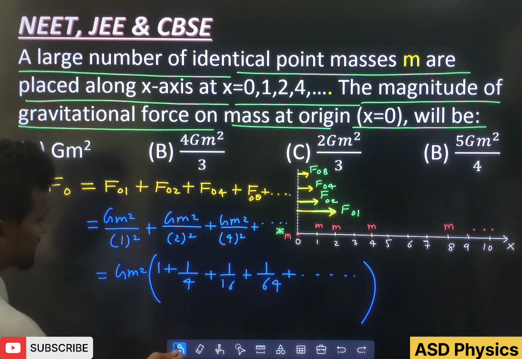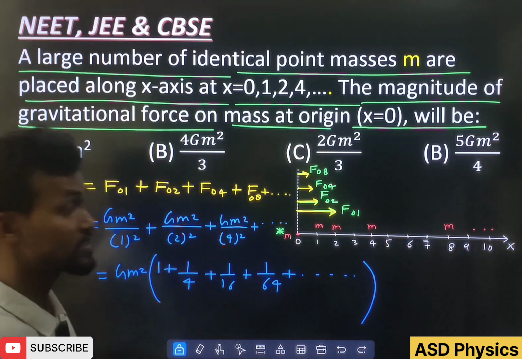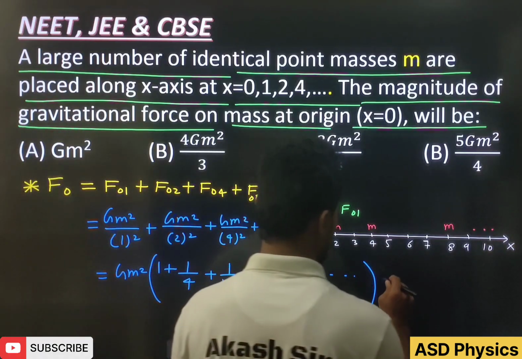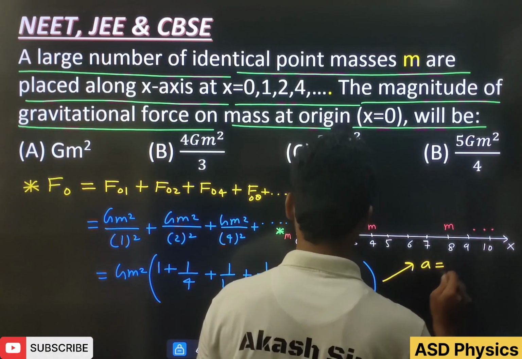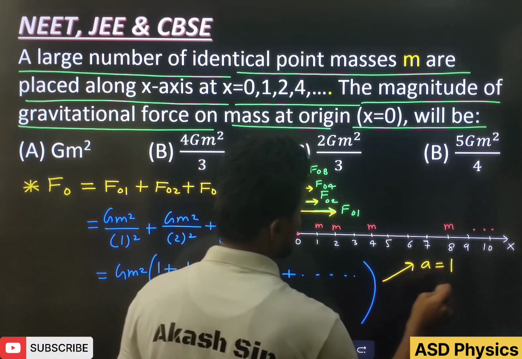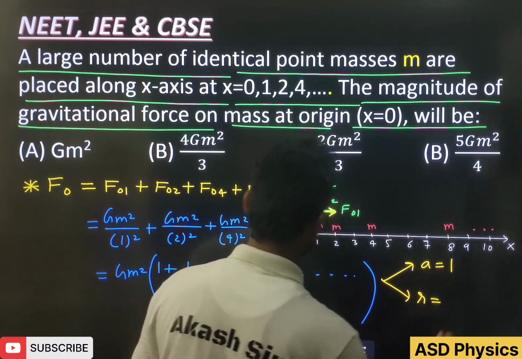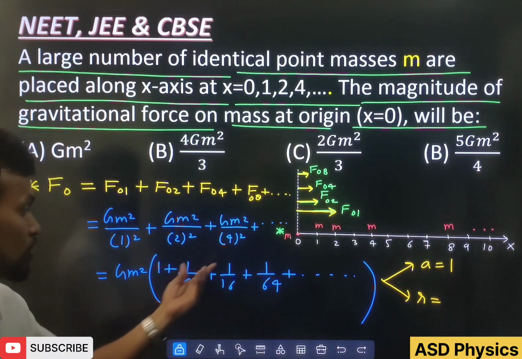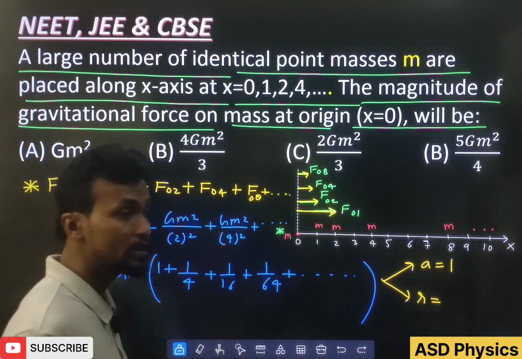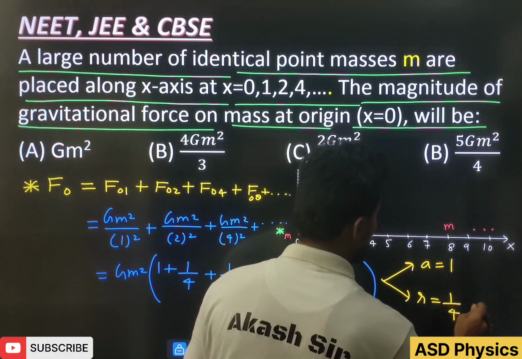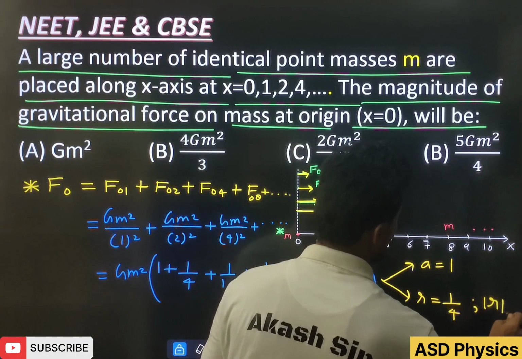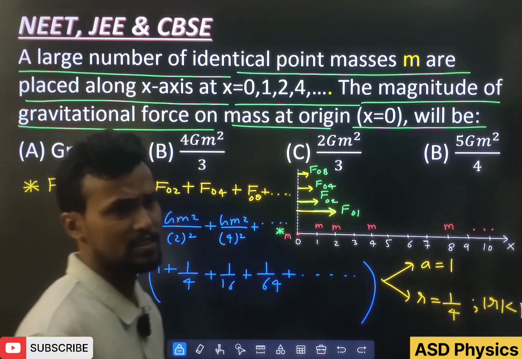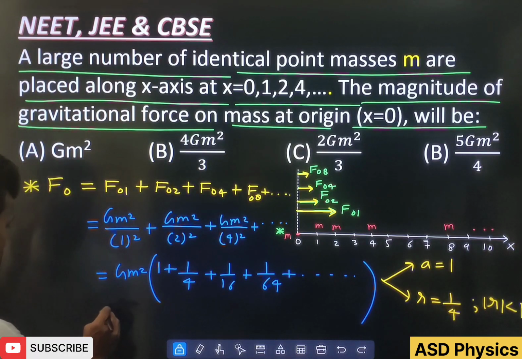And you can see very well this is the GP and moving towards 0 because the values keep on decreasing. In this GP, what is happening? The first term A is 1. Okay. And the common ratio, just guess and tell: second term by first term, or third term by second term, or fourth term by third term. It will come 1 by 4 only. And anyhow, this R is less than 1. We can tell R is less than 1. Is it? So in this situation, what can we use here?